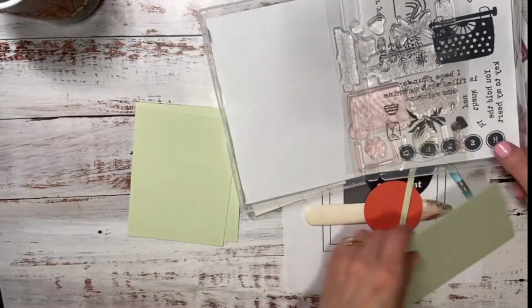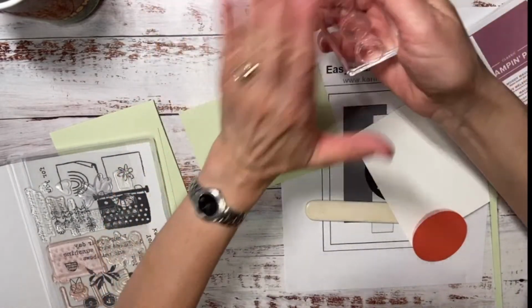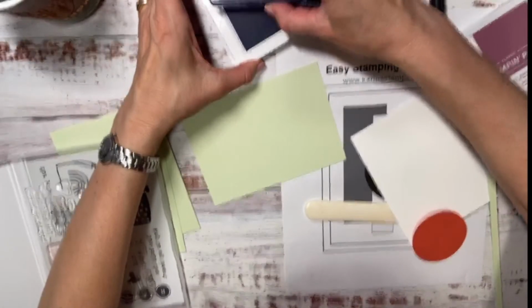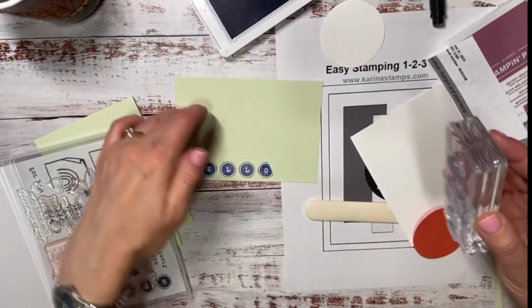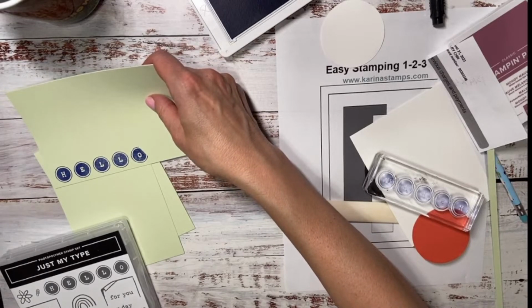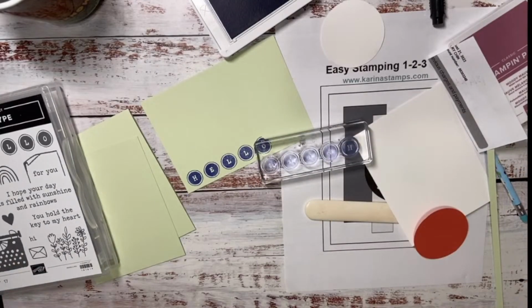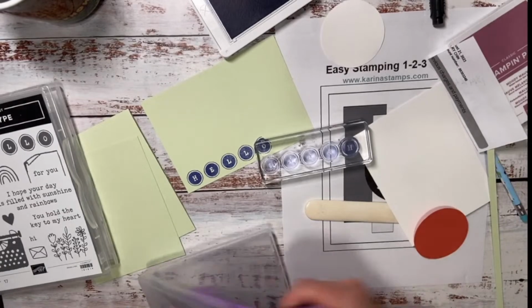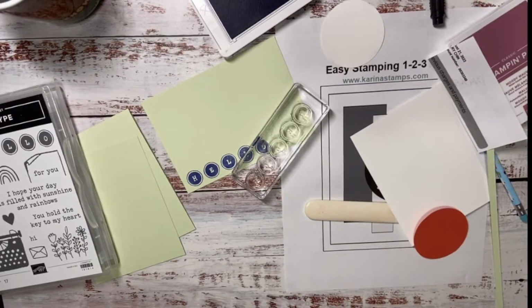Okay, now I'm going to see what this looks like. If it doesn't look nice, I'm using soft seafoam, and then I'll do my typewriter in Orchid Oasis. Let's see. I'm a little skeptical. You know what? It's not terrible. But I think I'm going to clean this off, and I'll do my typewriter instead in the Orchid Oasis. And I'm going to use soft seafoam because I want a tone-on-tone color. So where is my paper color?